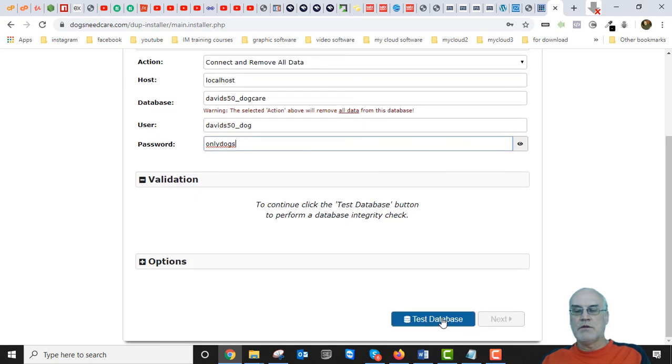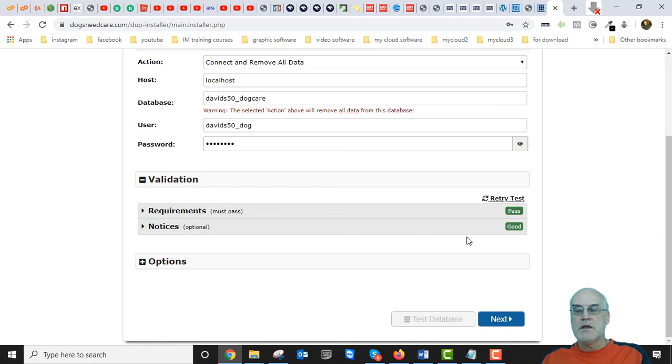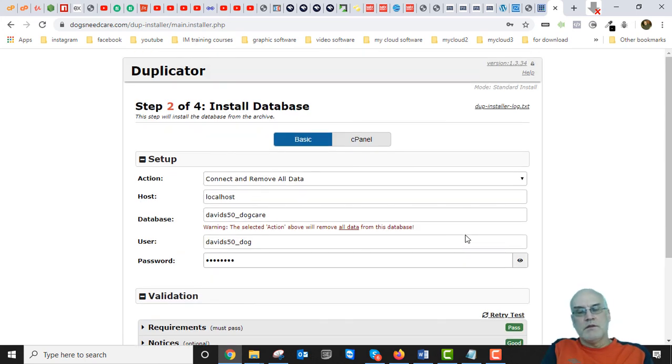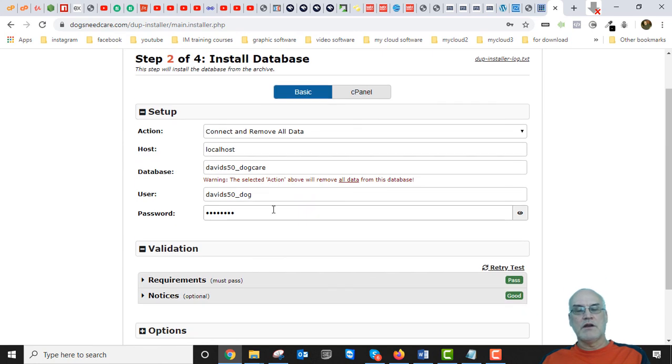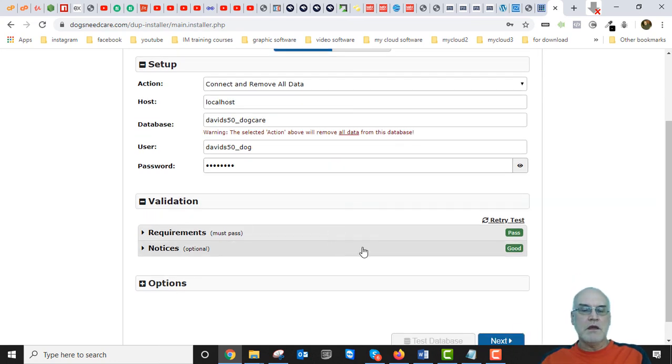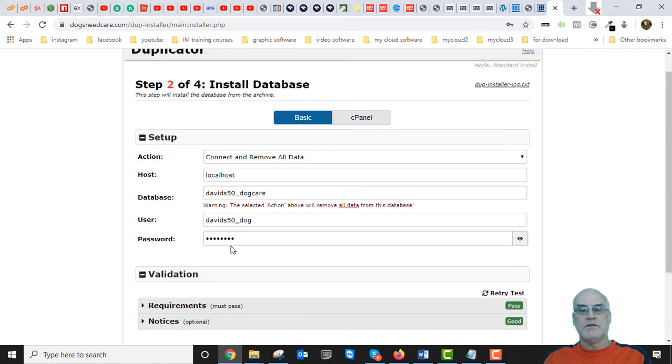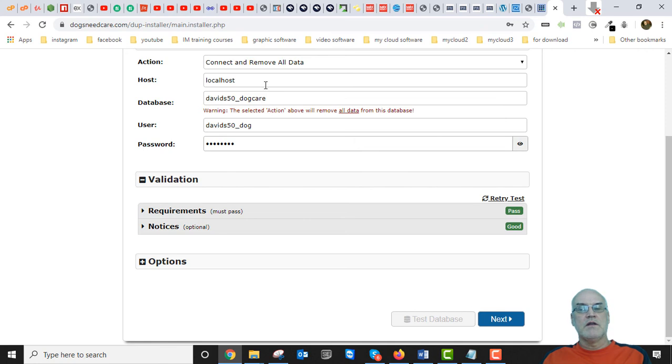So now we can test it to see if we've done everything right. Good, pass, pass. And all that means is that all these ones exist in our database. So now what could happen in the whole process if something really drastic happens to your site? All this could be gone off your site, even these database and the user. In that case, you'd have to go back, and I'll show you that later. You'd have to go back into your cPanel and just generate new ones. You'd have to generate a new database, a new user, a new password, and then you'd enter what you generated into these fields here. And I'm going to show you that at the very end, just in case that ever happens too. This is in case you just lost this. So that would be the worst case scenario. You even lost your database and everything like that.